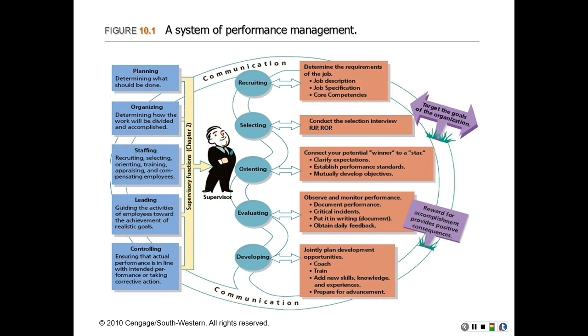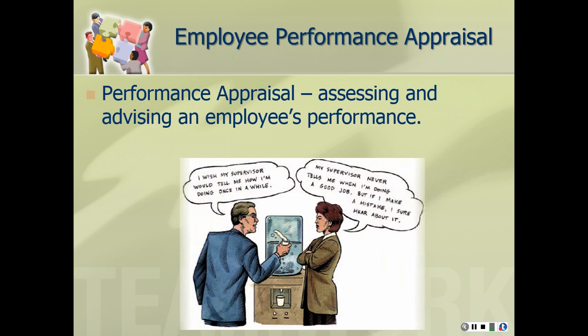So if you look at your book in chapter 10, the figure shows you the method of performance management. Planning, organizing, staffing, leading, controlling. All those things are what you do. And in doing so, you have to develop your people. You are part of the recruiting process. HR may bring in applicants for you, but you're the one who effectively recruits or decides whether these people are coming to work for you. So you do a good part of the selection. You orient them, get them accustomed to the job, you evaluate them, you develop them, and hopefully keep them long term so that you're developing an asset and not a liability by having to replace them and put somebody else in place.